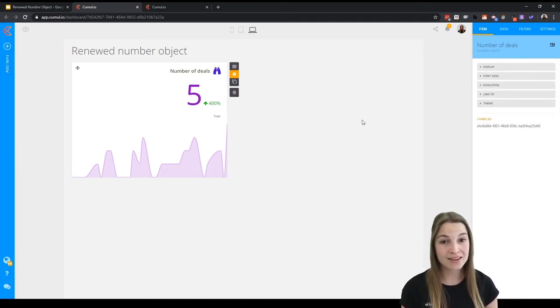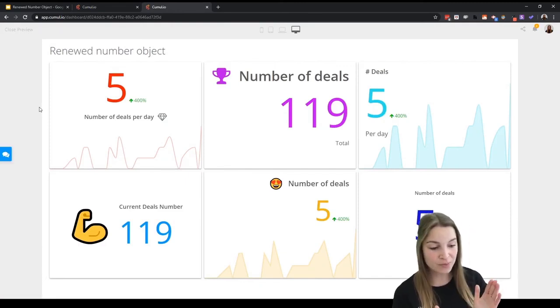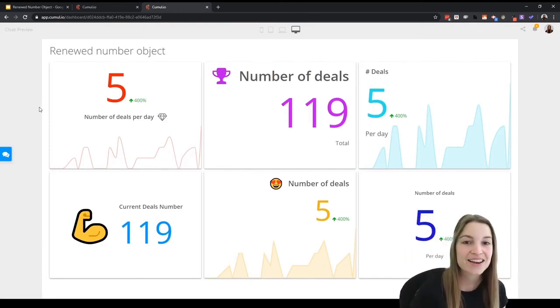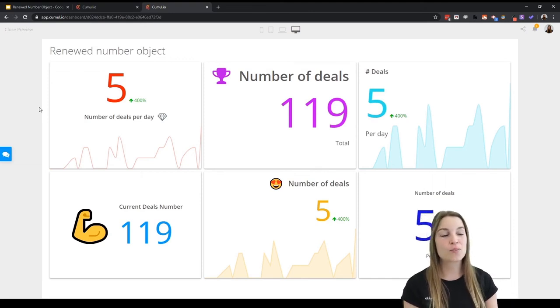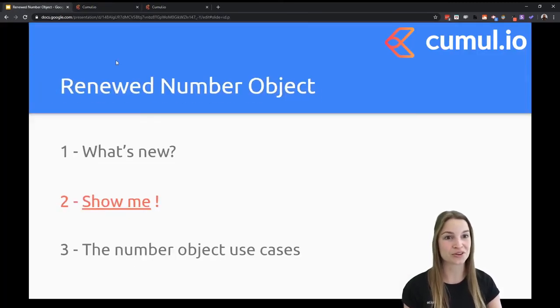I think it's pretty amazing, but I will show you a small dashboard I made with some more options. Here, you can really see that you can keep it clean. You can keep it clean, you can give it more body to it, let's say, by giving the graph, and you can also add icons, emojis, you can choose to have a subtitle or not. You see, you can really play around with it, fully customize it and make it the way you want it. So I hope you learned a lot already, and I hope you also like the renewed number object, because I do for sure. So let's go back to my presentation.